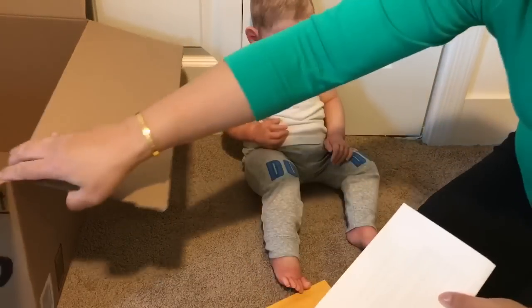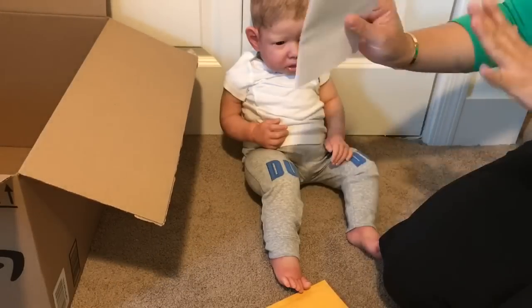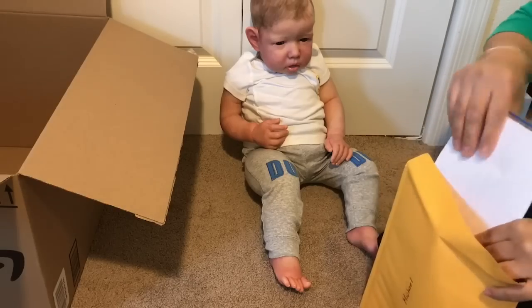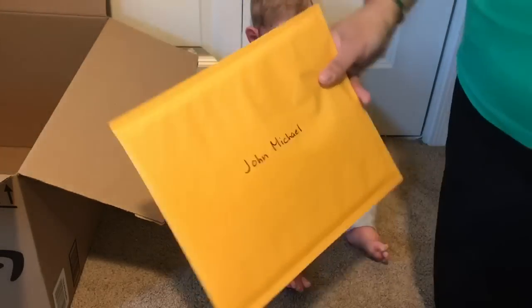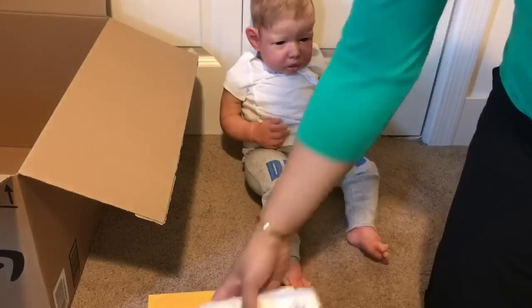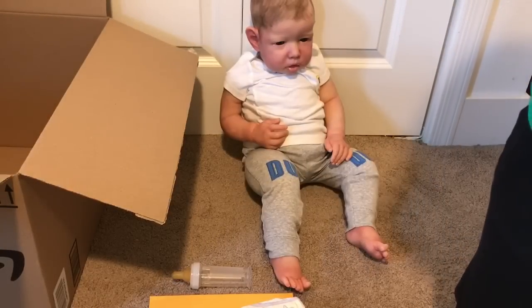So I have this really huge box over here, and even then I think I'm going to have to get a little creative with how he fits in order to get him to fit in this box. But I don't want the box to be too big because I don't want him moving around a ton in the box, so I do want it to fit snugly. Okay, so he'll have this envelope. We have the diapers, we have the bottle, and then for his outfits.